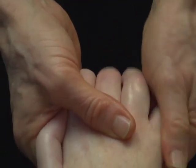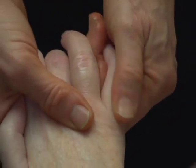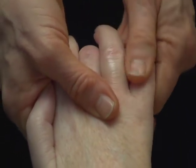Yeah. And right out. And Lila takes such good care of Mary's nails. They're just beautiful, aren't they? Yeah.